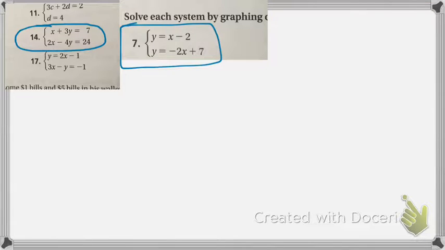for most students, that one screams, hey, use substitution. You know, I can set this equal to this because they're both equal to y. And that's so true, and there's nothing wrong with that. But I just want you to see that we can be creative. I could use elimination right now. Look at it. What variable is it set up nicely to eliminate?